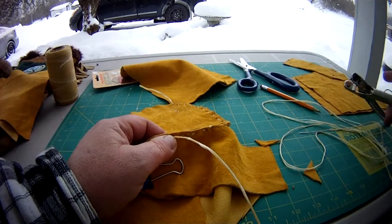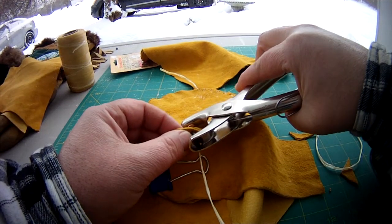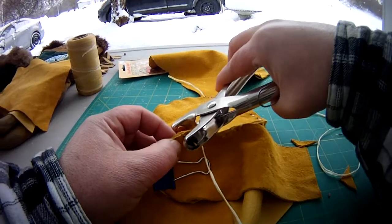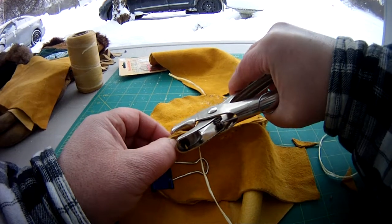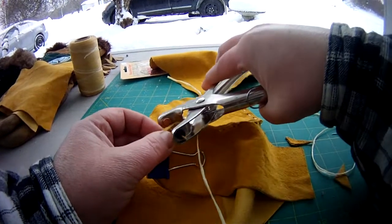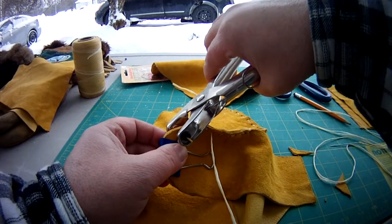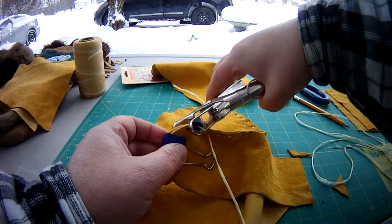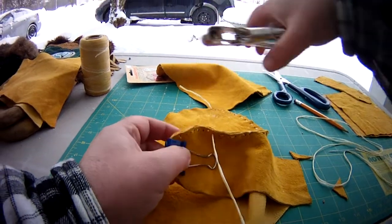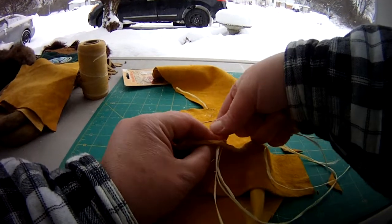Now for those of you that are using embroidery needles, it will easily punch through this leather because it's thin. This is deer hide versus moose. Up north, they'd be traditionally made with moose. I'm using deer hide. It's a little bit cheaper. It's a little bit easier to work with. And I recommend using the thinner leather until you get used to working with leather.